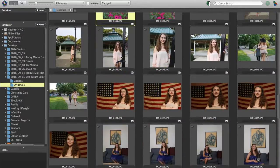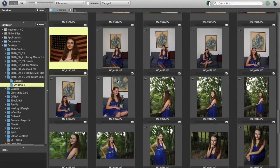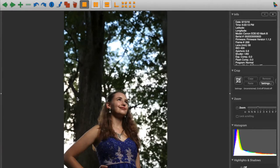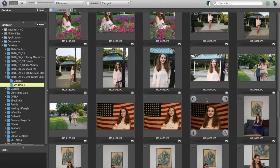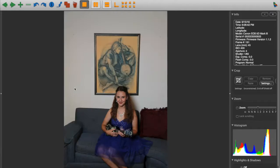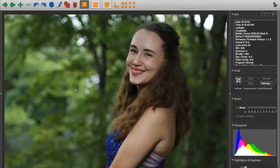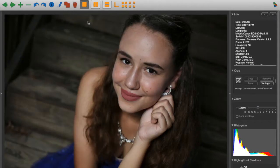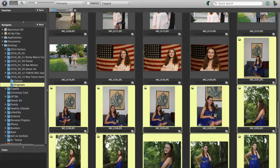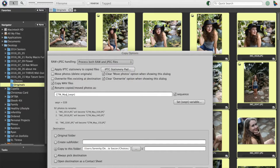Once I get them narrowed down to my favorite images, I will set it up so that I'm only seeing my favorites. Then I will select them all and save them and rename them into a new folder called Choices. I do this because then I still have all the original photos in their number order in a file called Originals, but then I also have the separate folder that's numerically ordered for editing purposes, and they're separate. Keeping them separate makes my life a whole lot easier, and it makes the editing process a lot faster. So the next thing I'll be showing you is my behind the peek at editing.